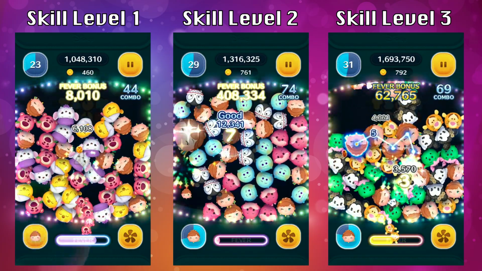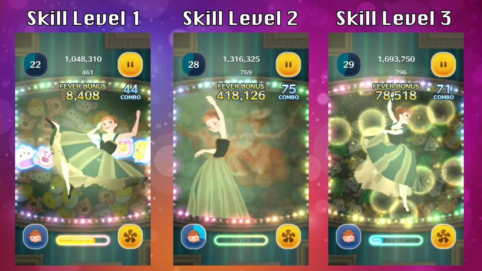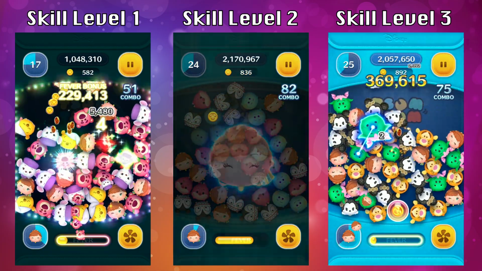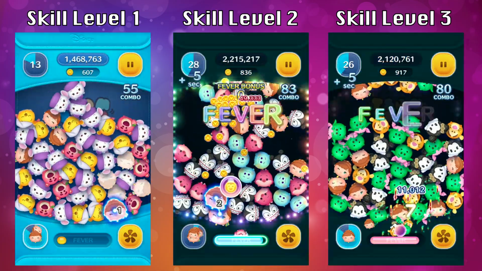So the second thing that you want to do is you might want to pop the magic bubble right after it shows up, because usually the magic bubble will spawn in the middle of the screen. And when you pop bubbles, you definitely want to make sure that there's a lot of Tsums surrounding it, because that's how you're going to get a lot of coins.